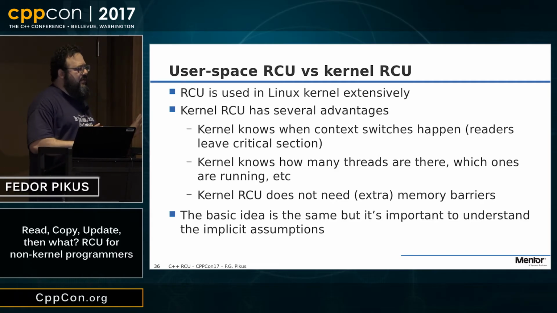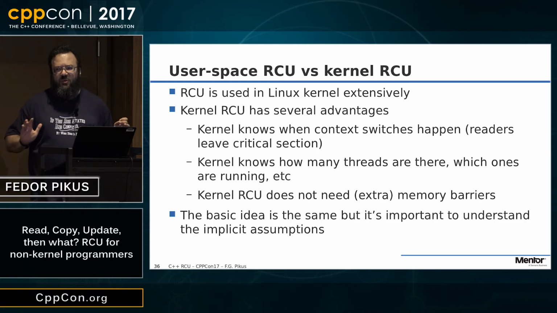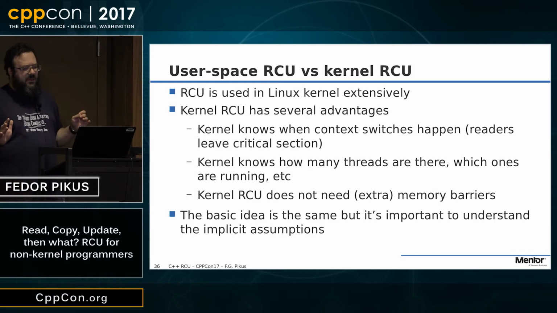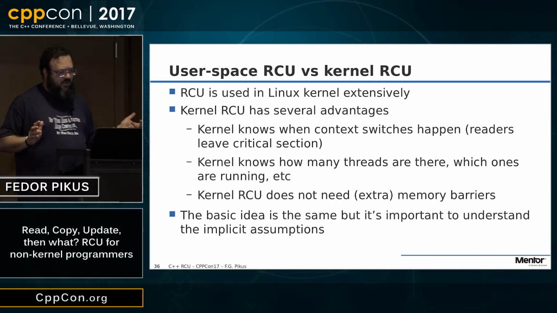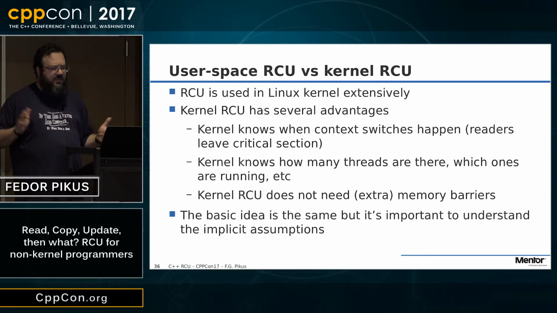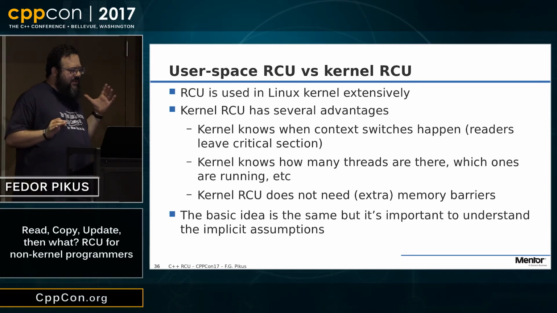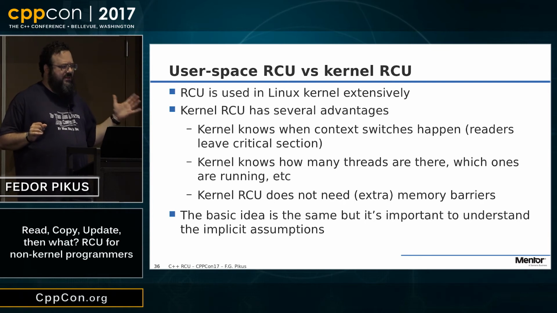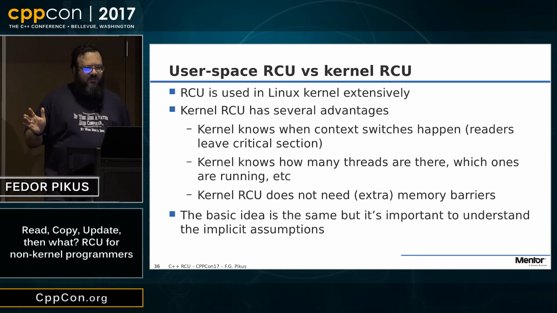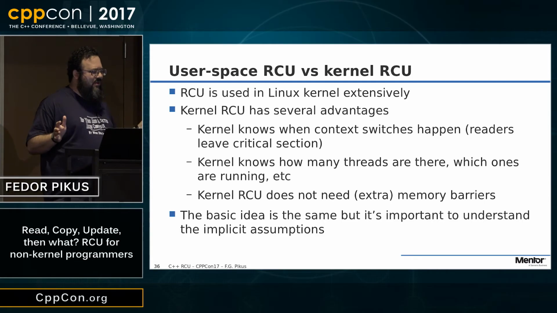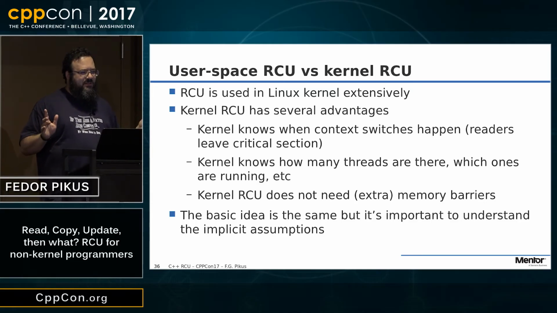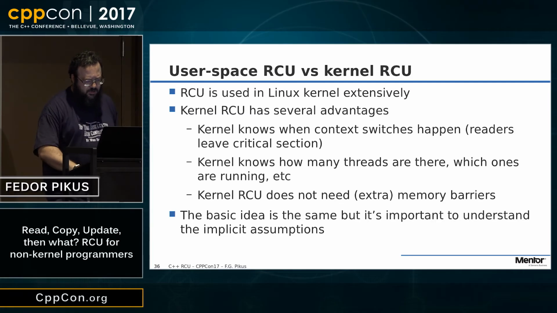It doesn't change the basic idea, but it's important to understand the implicit assumptions, what you can and cannot get away with. For example, if you look at the ReadLock in the kernel, you would see that it actually does not have an acquire barrier. It doesn't need one. It's freeloading on some other barrier, but it doesn't mean that entering the critical section does not require a barrier at all. It just means that they already had one, and they're basically taking advantage of it, which is a good thing. It makes your code faster. And they had to have that other barrier. So it's not wrong. It's just that if you're trying to understand it, you have to be aware of the implicit assumptions in every RCU protocol.